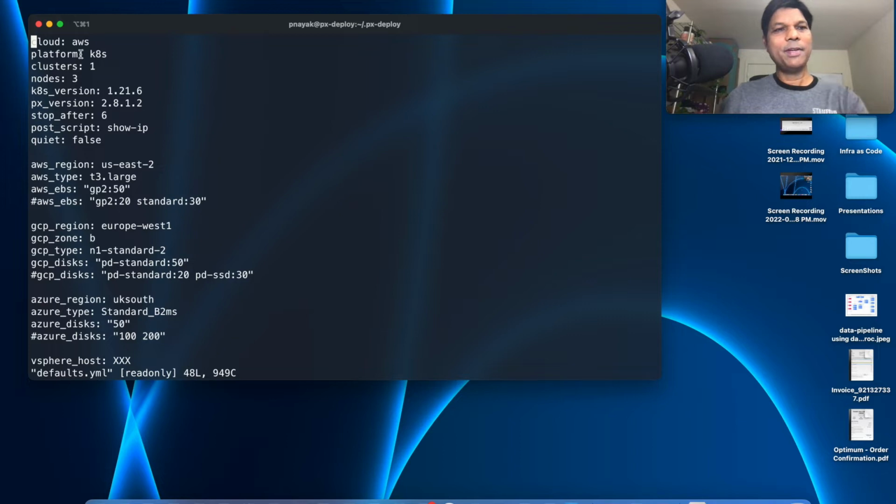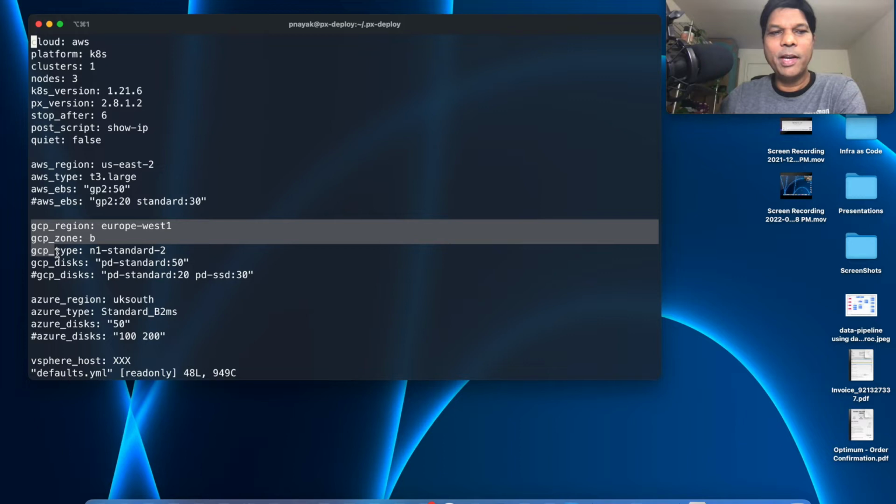I have given the cloud as AWS, platform Kubernetes, 1 cluster, 3 nodes, the Kubernetes version, the Portworx version, and so on and so forth, and for AWS the region and AWS instance type T3 large, and so on and so forth. Obviously all this doesn't make sense here.